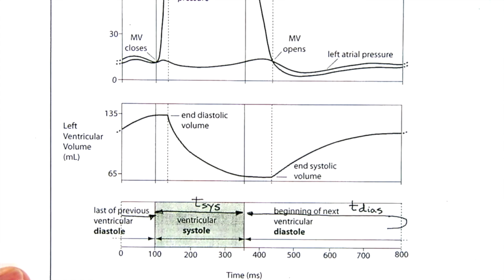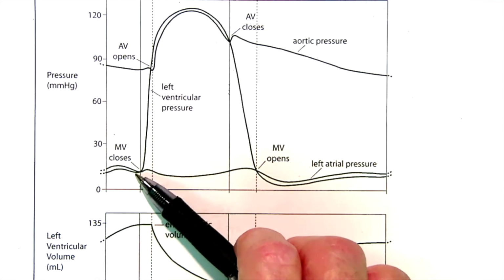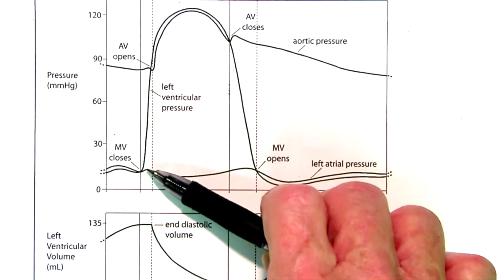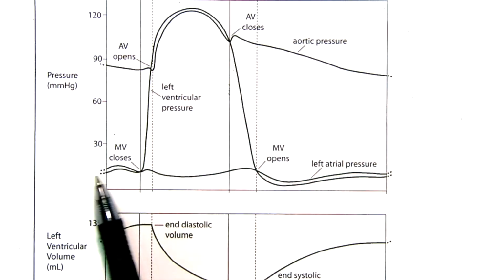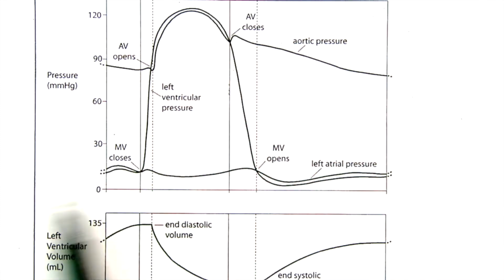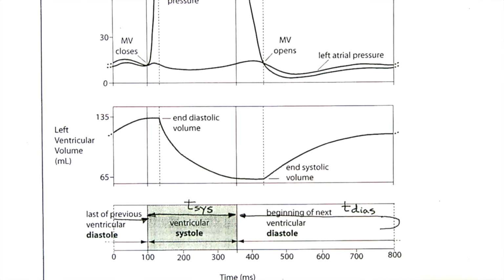I ought to point out why, sort of unusual, why the Wiggers diagram starts just before systole, not right at systole. Well, the reason that there's a delay in the start of the Wiggers diagram is that it allows us to look very carefully at what happens during the isovolumetric contraction during systole from there to there. If all of that was shoved off to the left axis, it would be harder to see. So that's why the Wiggers diagram has the timing that it does.